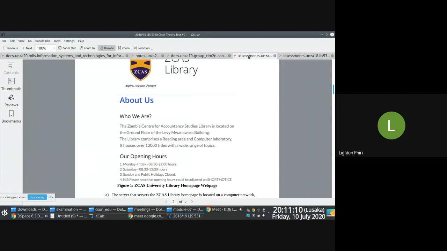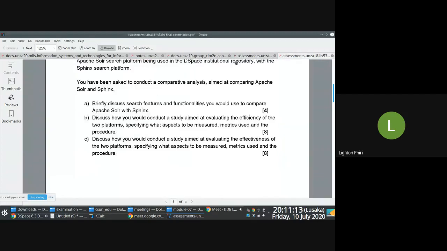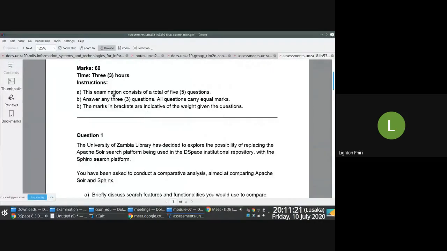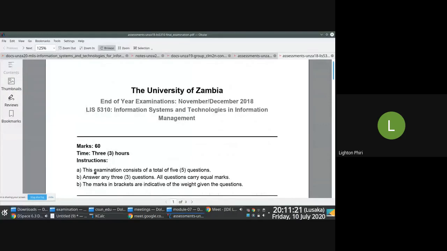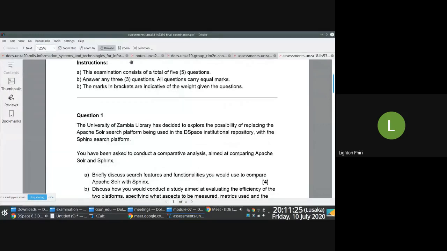Yeah. And also the unfortunate thing about tests usually is that unlike the exam, where typically you are given, if you look at past exams, like in this case the 2018 one, 5 questions and you choose 3, you have an hour for each of the 3 questions. For the test, usually all questions are mandatory. So unlike the exam where you have the option to choose which question, all questions are mandatory.